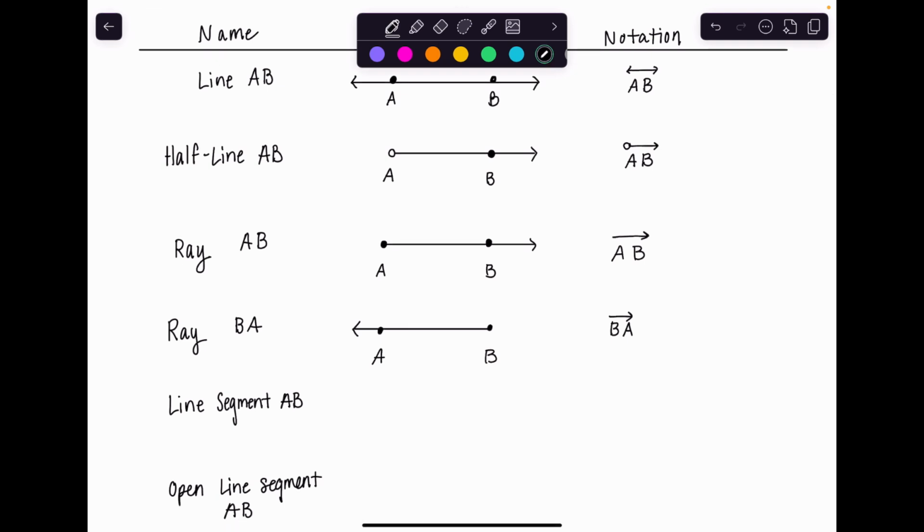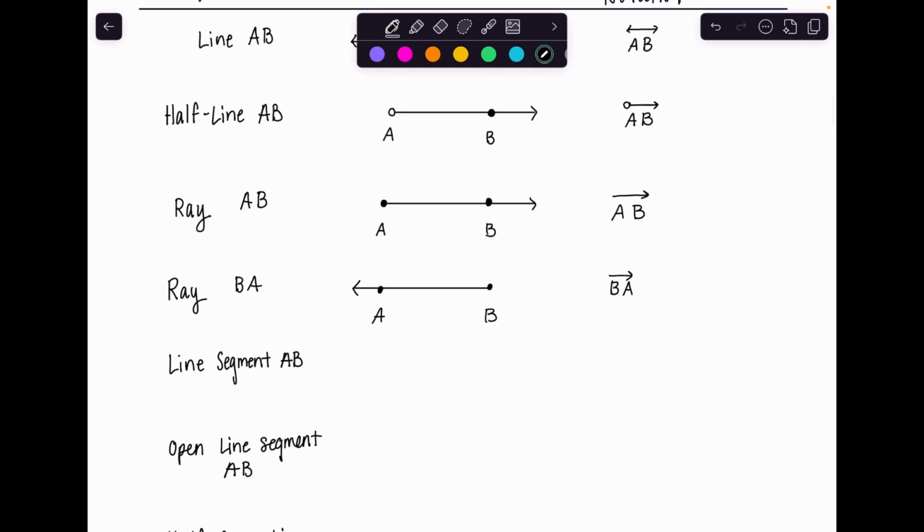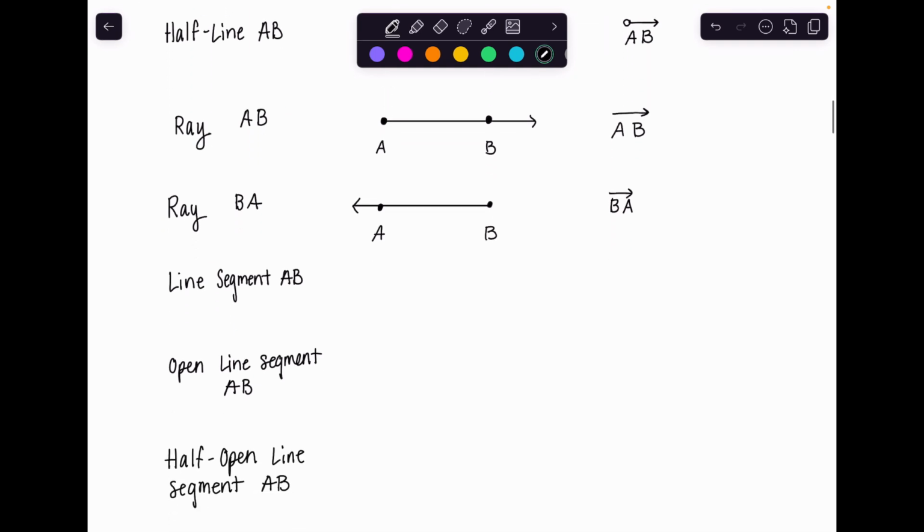So any line or ray is going to have at least one side that continues on forever. The second I throw that word segment in means it's just going to cut off between those 2 points. So if I have line segment AB, just like a line, I can include these 2 endpoints, but it just connects them. We do not continue on forever.